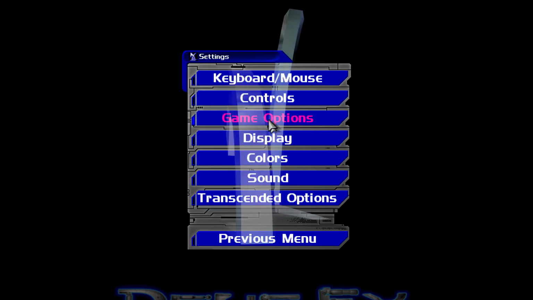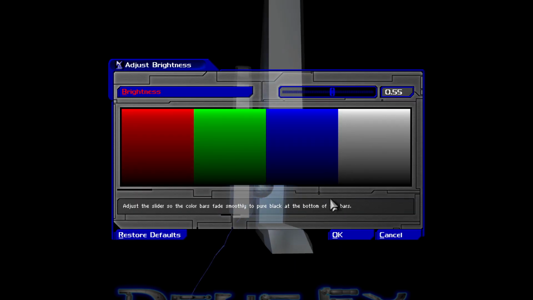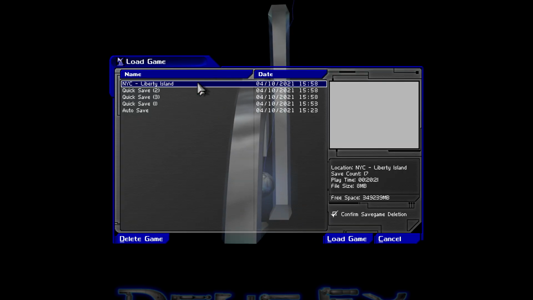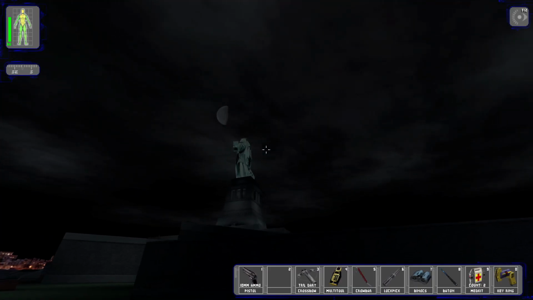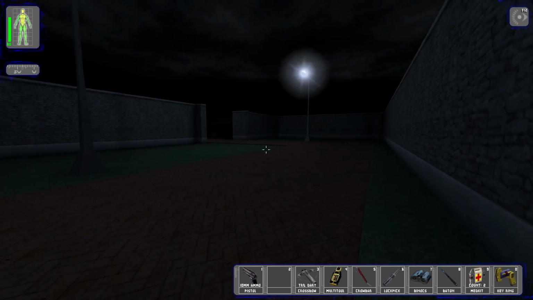There's a reset button in the brightness menu. Yeah, let me just click through. There we go. Okay. Load. Oh, we're good. I think. How's it feel?